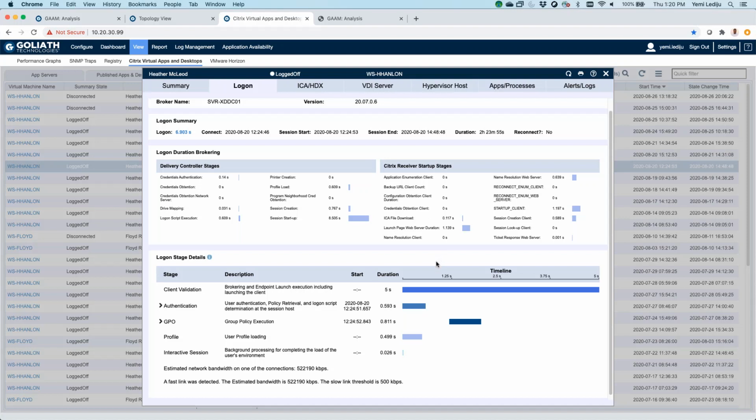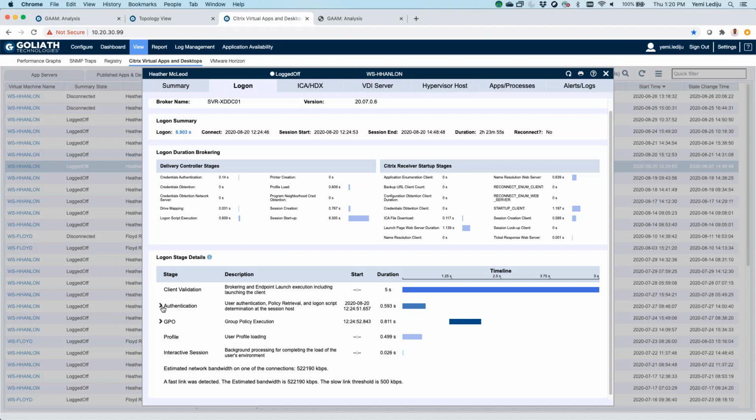And this is without having to deploy any technology to the endpoint machine itself. We're able to see things like ICA file download or how long it took to establish the micro VPN connection, and whether any receiver startup processes are taking a longer time to execute while this user is logging in. And then at the bottom of the screen, you're able to break down everything happening at the session host, as well as any of the additional components that contribute to the logon.